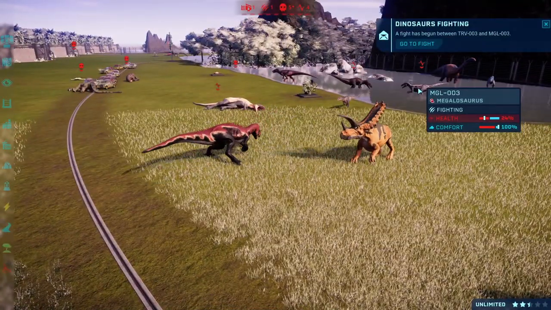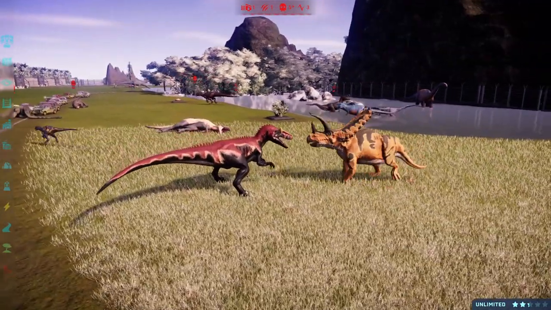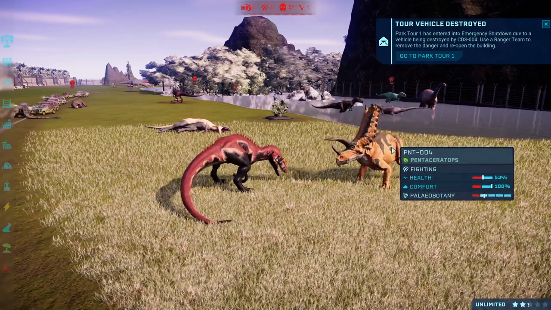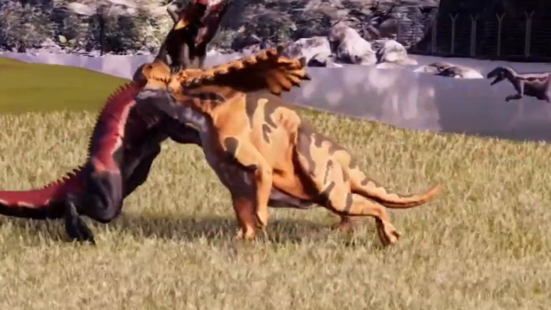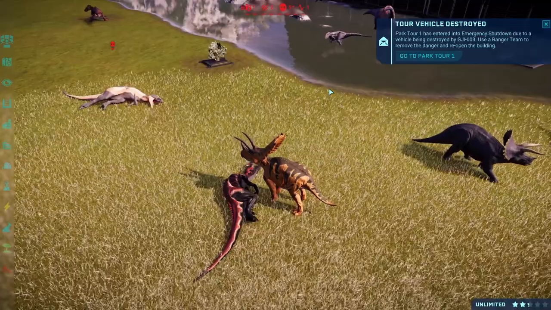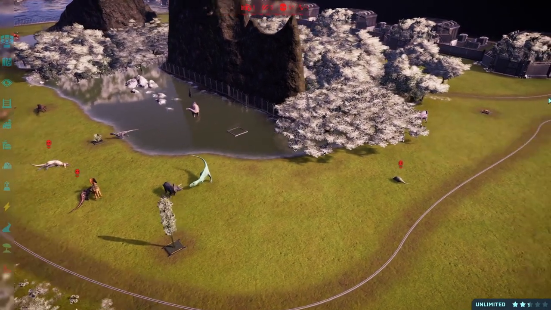Ah, there we go, we can watch Torvosaurus take on Megalosaurus over there and Pentaceratops. Wait, is Pentaceratops gonna win? Oh, the Saurophaganax is gone! Oh, another kill for the herbivores, the Pentaceratops finishing off the Saurophaganax. Boah, right through the eye socket, in the brain, insta-kill, Pentaceratops looking good. Who won this fight? Wait, did the Torvosaurus die or something? No. Okay, who we got here?